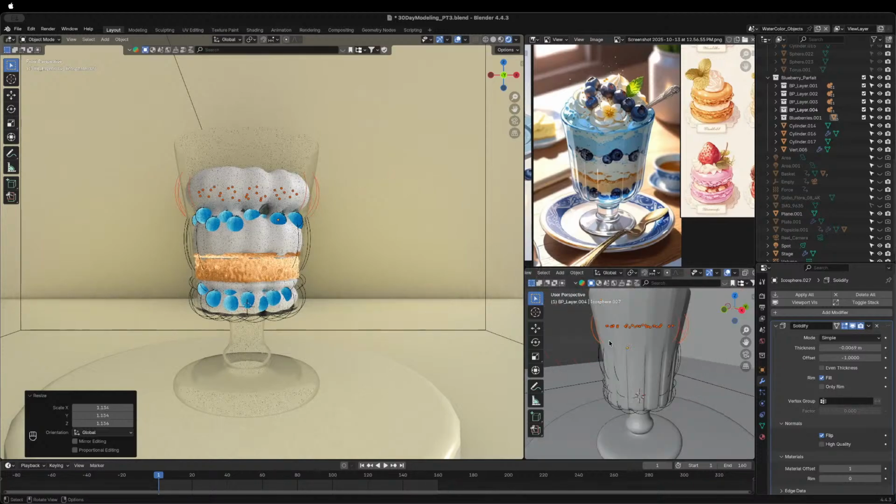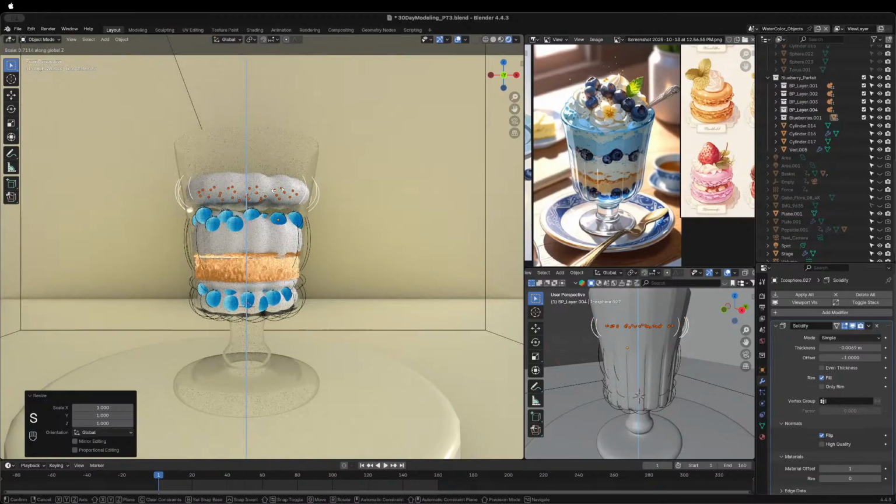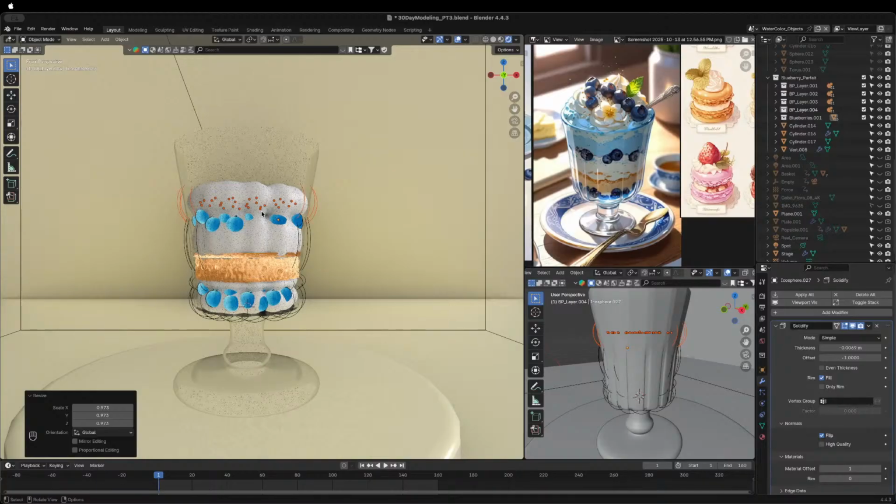And then again, I'm going to go into sculpt mode and manipulate the meta balls so that they are exactly touching the edges of the glass. So we'll do something like that. I'll put a blueberry right there.